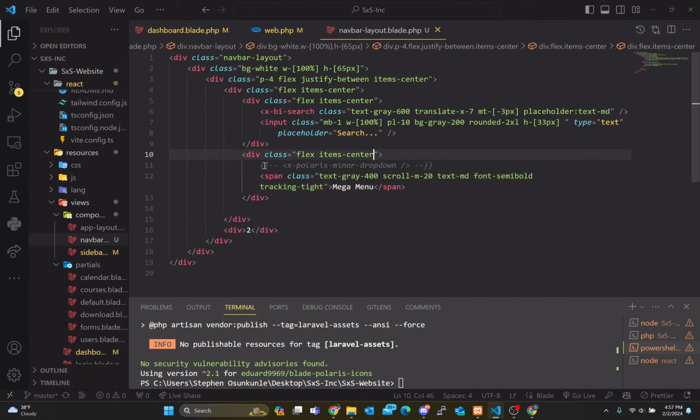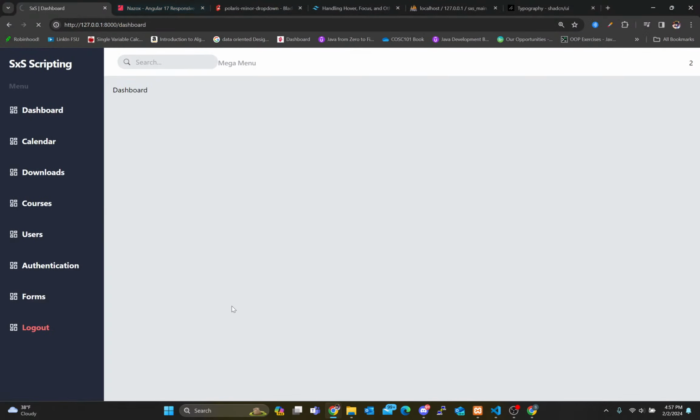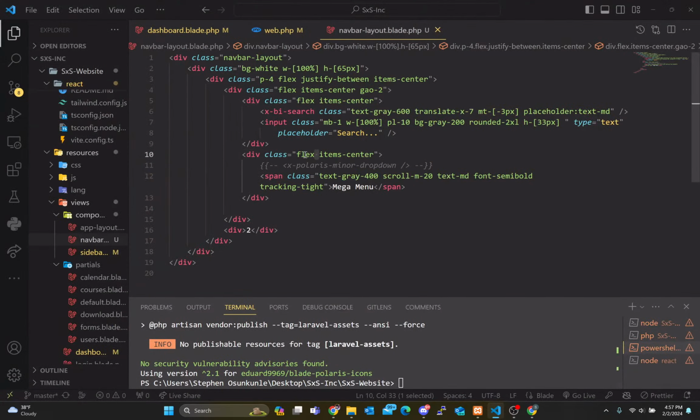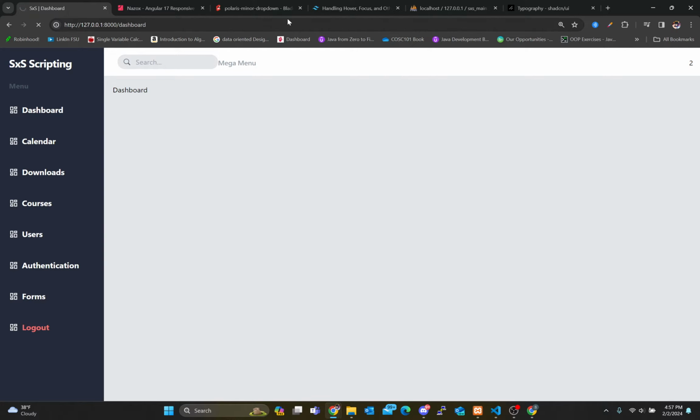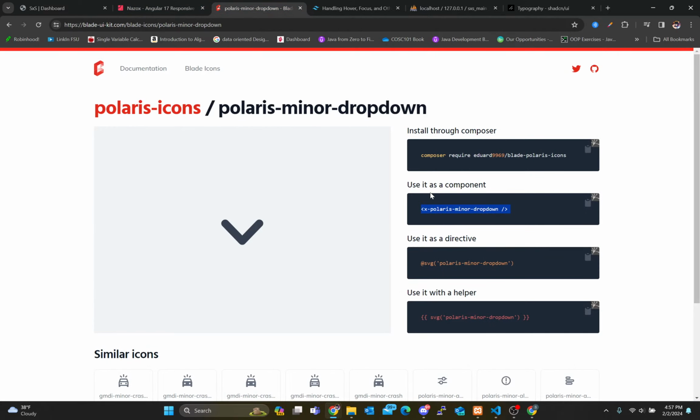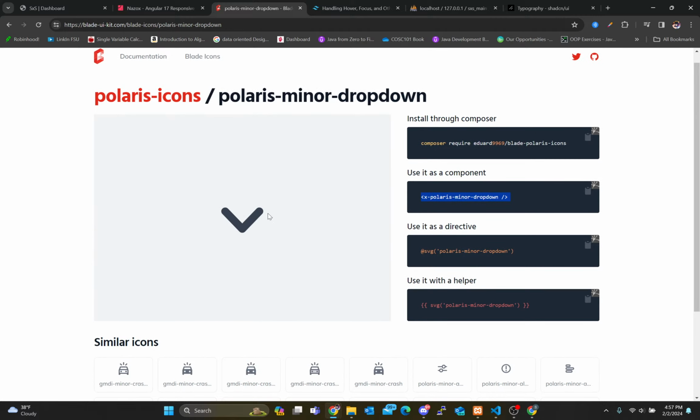And then I'm gonna create, so this is a div. If that's gonna work, if that's not gonna work, I'm gonna keep it there regardless. I'm gonna fix that later. I want to make the gap between this div alone. Make this gap 2, so it shouldn't be too much. And then I'm gonna set the margin top to -2 pixels, so it moves up a little bit. I wish I could have that little drop down menu. I don't know why it's not working. I don't know why I didn't install it.